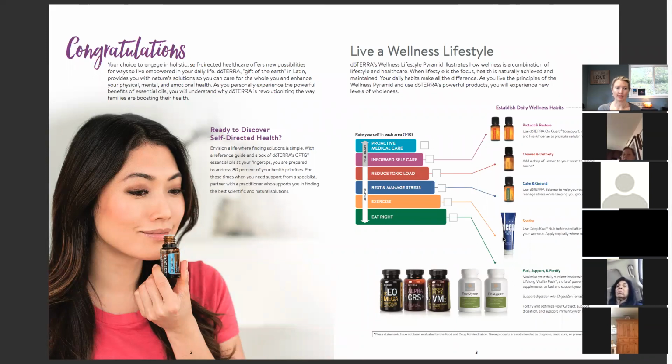Where we only start to address things when they get really, really bad, and we end up in the emergency room. That's not the best way to care for our body. Once you wait for something to get that bad, the recovery is a really long time, very expensive, and very extensive. So the more we can address things as they pop up, as we start noticing them, the better it is for our body. Congratulations on taking this step and being self-directed, maybe the pioneer of your family in starting to embrace natural solutions for things going on with your health.